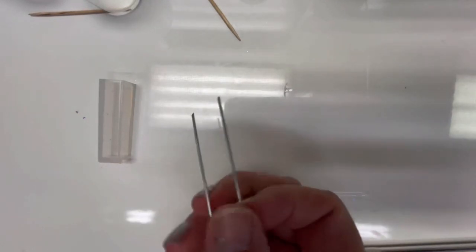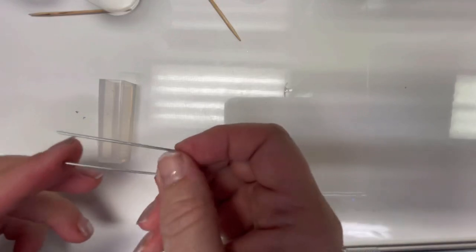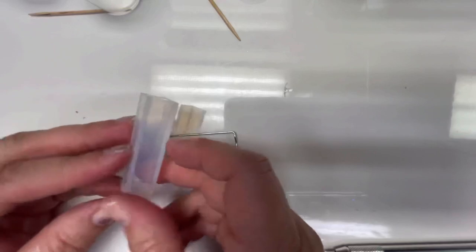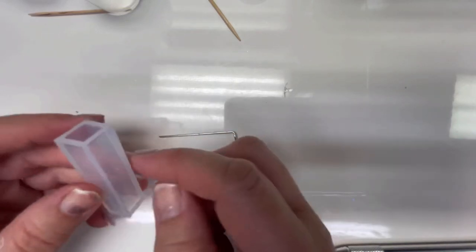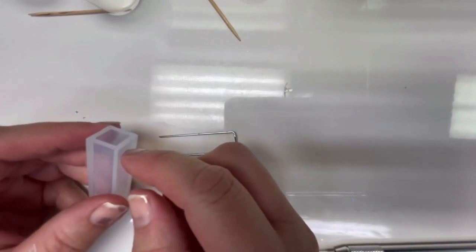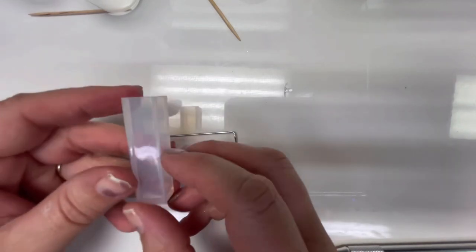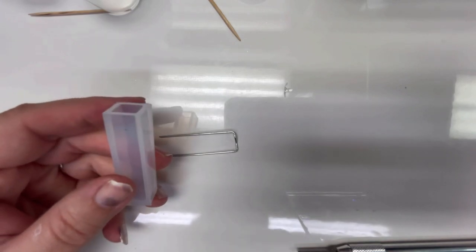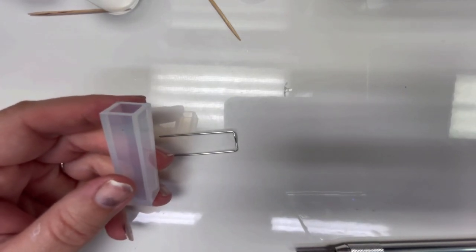I'll show you here. I don't know if you can tell, but it has a milky coating on it. So it's on there, right? Now, my silicone molds. Just like the video before, I show you how I do a slit so that I can put the eyelets in. Well, I also do this to put the wire through so that I can run my different wires.